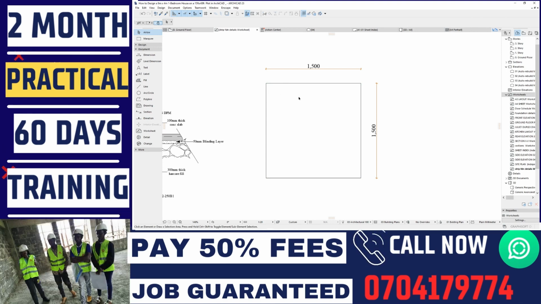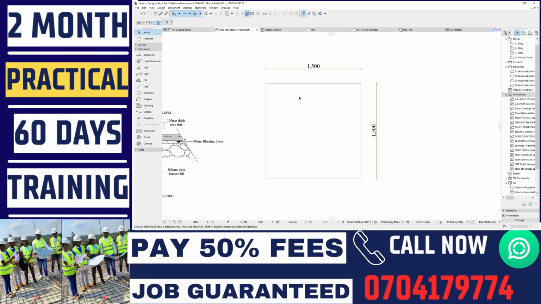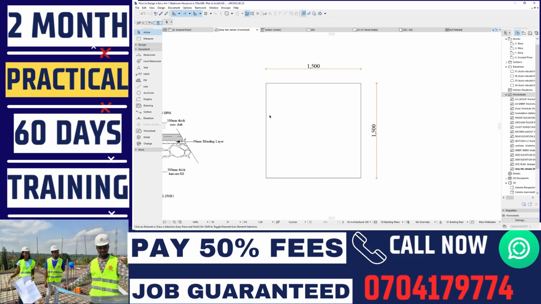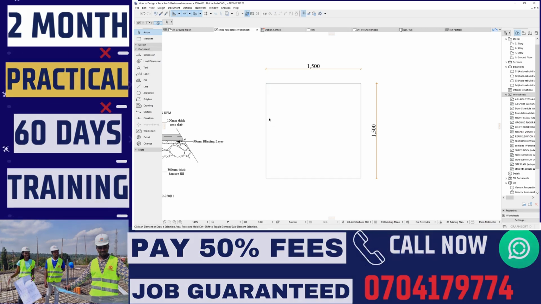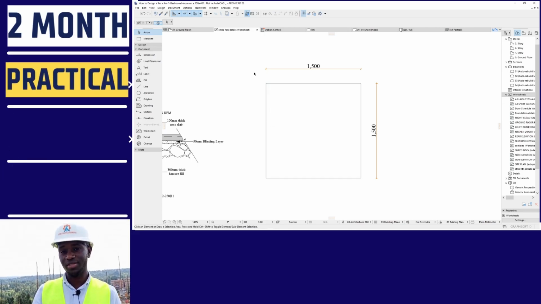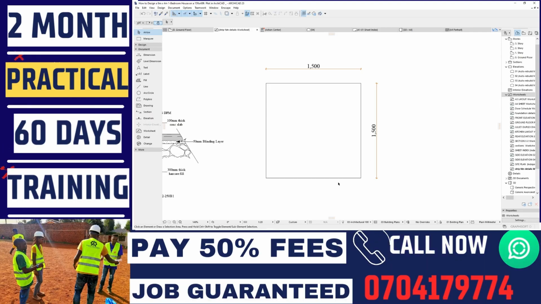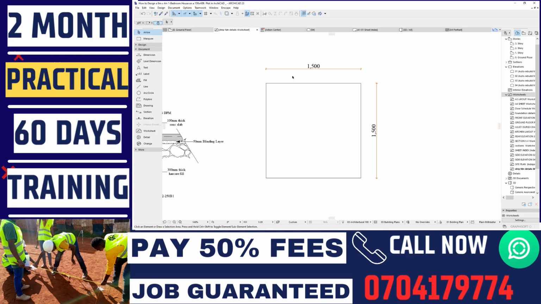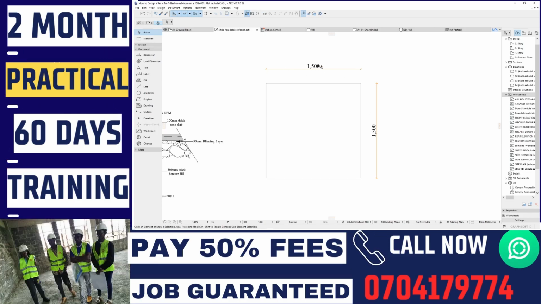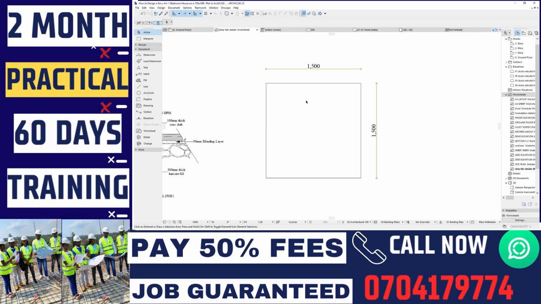Now remember, that will be for the bars, right? Because initially the excavation will be more than 1.5, so it's not going to be exactly 1.5. There will be an allowance given, right?